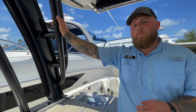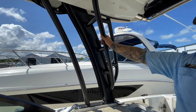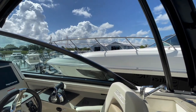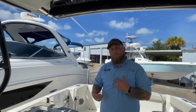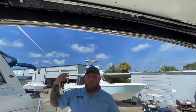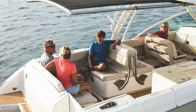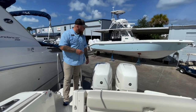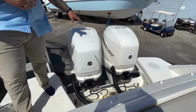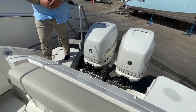One of the options the customer selected on this boat is the blackout piping, which personally I'm a huge fan of because it breaks it up. Most boats always have the white frame, but the black ties in nicely with the windshield and gives you a different accent — it turns more heads on the water. Also right here in the back, this one is equipped with the Sure Shade, so when you're back here entertaining you can kick that Sure Shade out all the way to the back and shade the whole rear of the boat. Back here at the transom, this one is equipped with twin Mercury 350s. You can also equip this boat with 250s as standard, jump to the 300s, 350s, or go all the way maxed out with twin 400s.